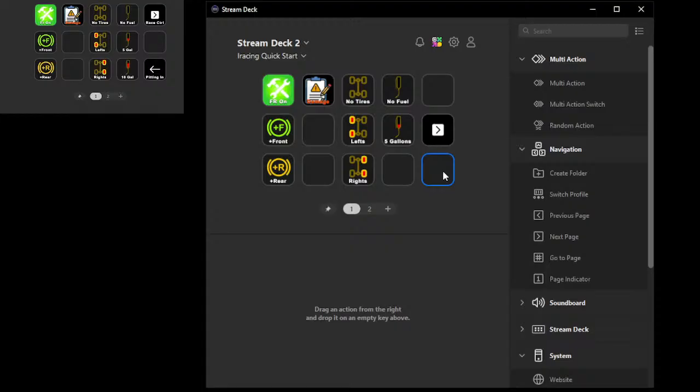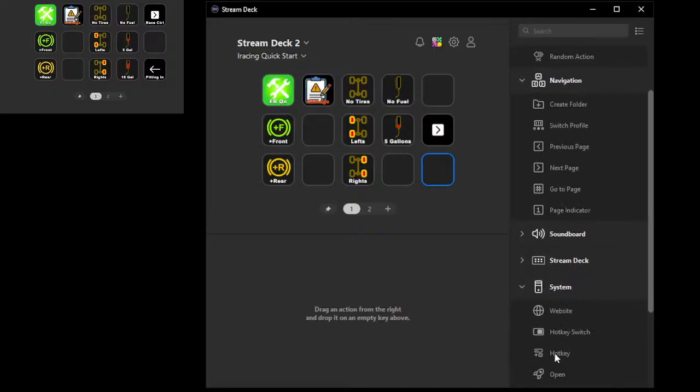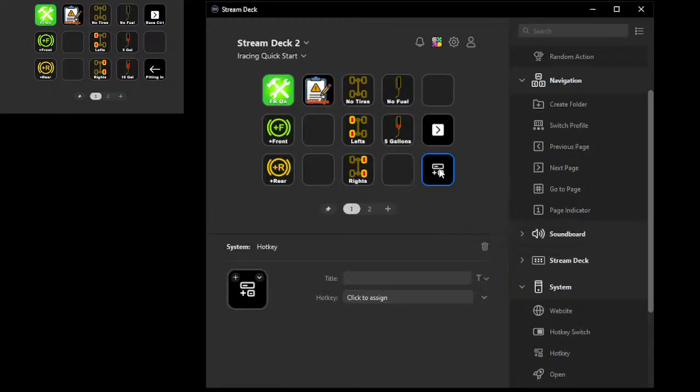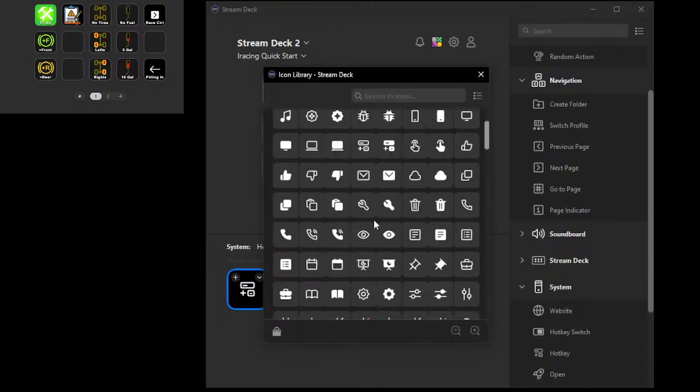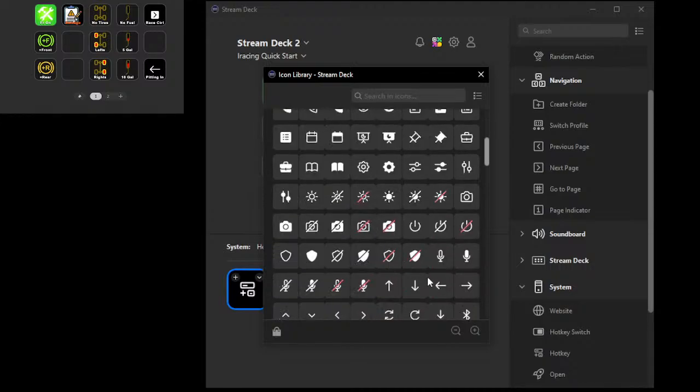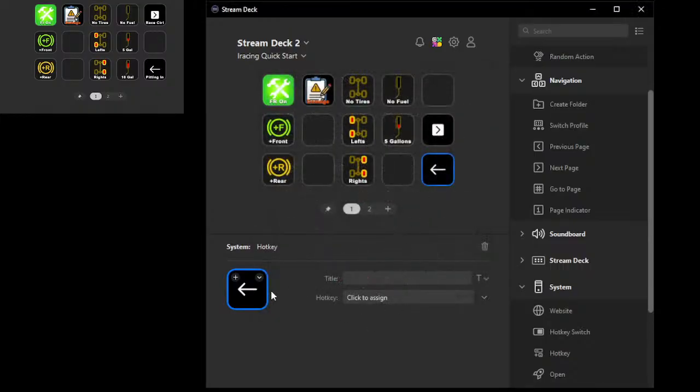Create one here. And let's see if I can find my, there we go, hotkey. And so I'll take this right here, and I don't think I have an icon from that one. So what I'll do is click on this plus sign, and we'll just see if we can't find some kind of arrow or something. There's one right there that I must have used. So we'll use one of the built-in icons for pitting in, and we'll even call it pitting in. And now it's going to be looking for a hotkey.